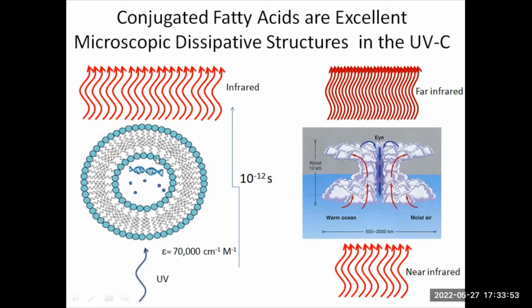But what we require is not only a large extinction coefficient, but also that we get rapid dissipation. And so for some of these others, which maybe don't have a conical intersection, they could use the conical intersection of DNA, transferring the energy from one to the other so that we can dissipate into heat through DNA.